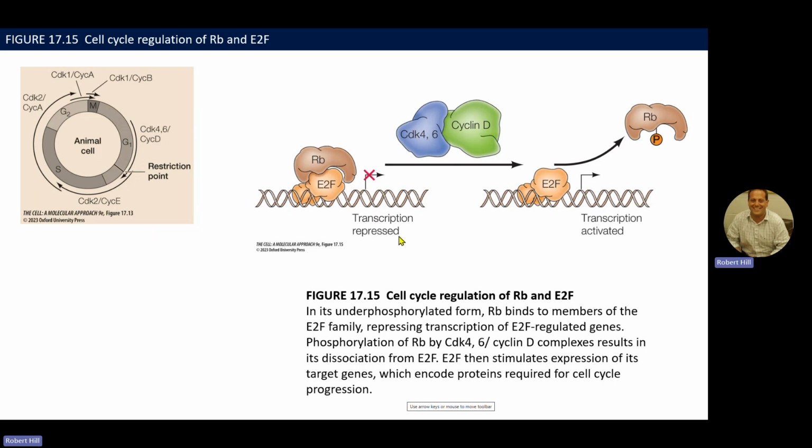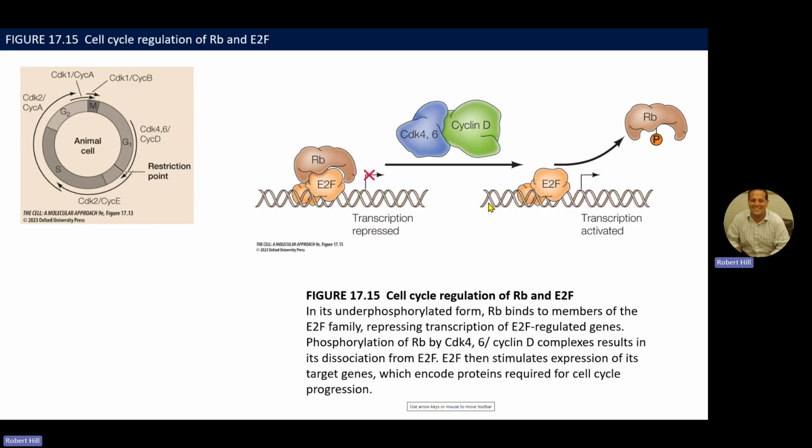Okay, so here we can see how RB phosphorylation controls S-phase entry. All right, and in G1, RB binds to E2F and it silences its target genes. Then, upon phosphorylation of RB by CDK4/6 cyclin D, RB changes conformation and releases E2F to activate transcription. The result is the synthesis of cyclin E and CDK2. That establishes the next layer of control, and that part is not shown in the figure here, but that's what RB is.